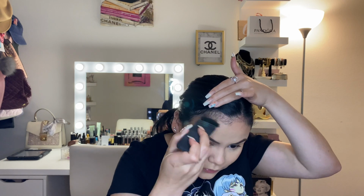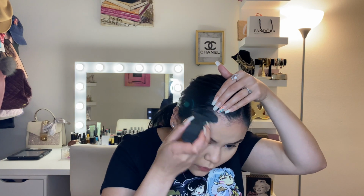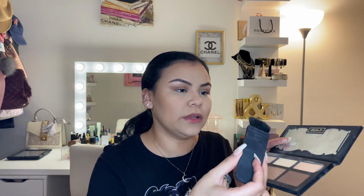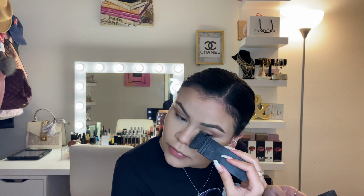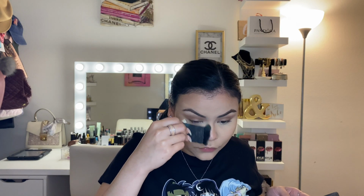Push it into the hairline because you don't want it to look like your contour's breaking apart. So push it in there. Hope you guys can see me just fine. Okay. So I'm gonna do the same thing right here. Now I'm going to take my Ita brush, but I'm barely gonna do the edge right there because I'm gonna go over my nose with this, and I don't want the contour to look harsh, especially on my nose, because you can really tell. You have to be careful with this part. Blend it out really good.